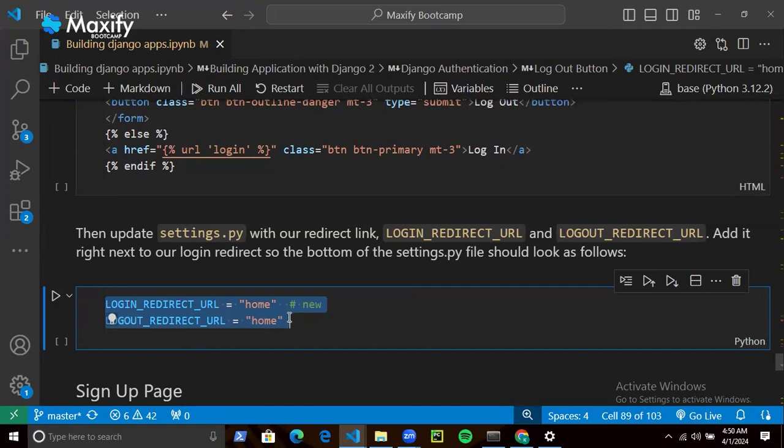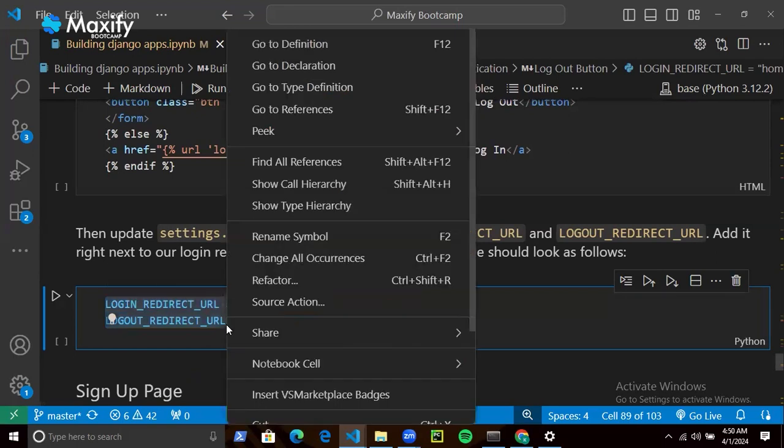In a standard application, maybe I might just redirect a user to his or her dashboard page. Then when you log out you can take the person to the home page of the application. So in our own case, we are taking everybody to the home page, whether you're logging in or you're logging out. That's what these two settings are doing.